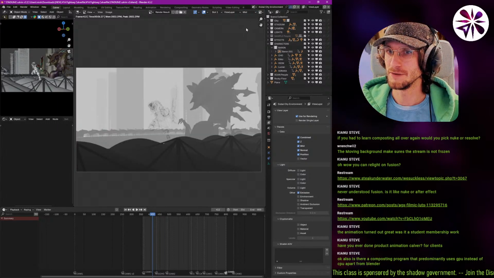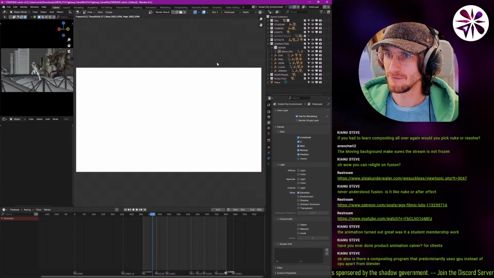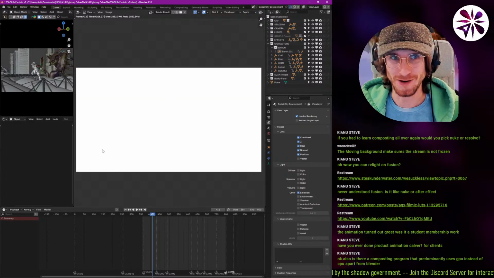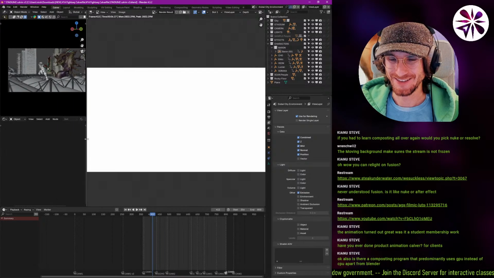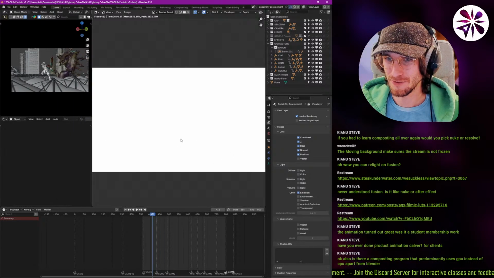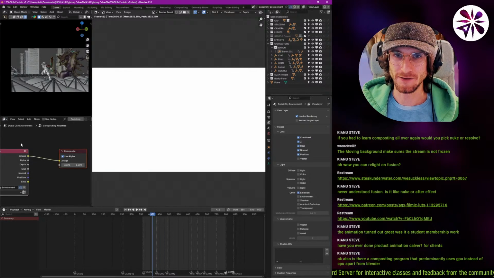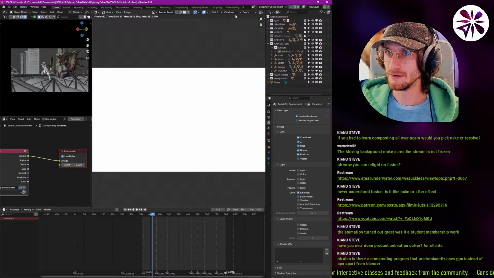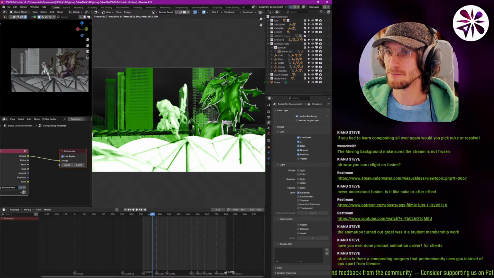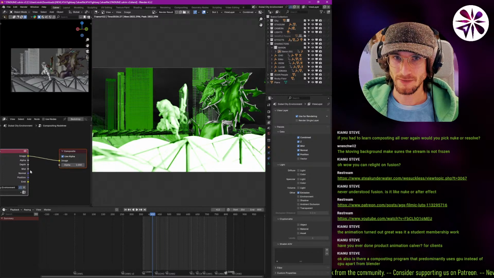Depth and mist. Okay, so depth is very much just white right now. I thought usually you would be able to see something. Maybe it's just that we need to adjust the strength of it. Let me see, combined depth in here.